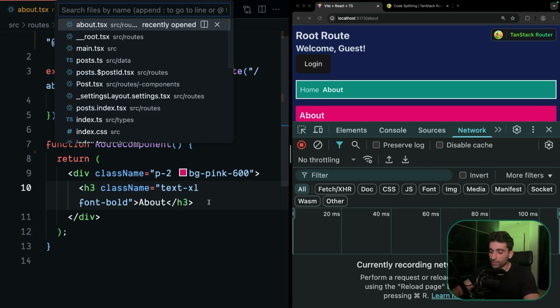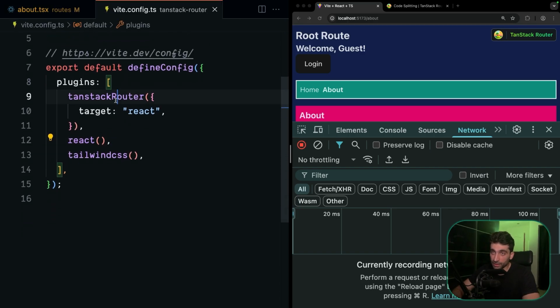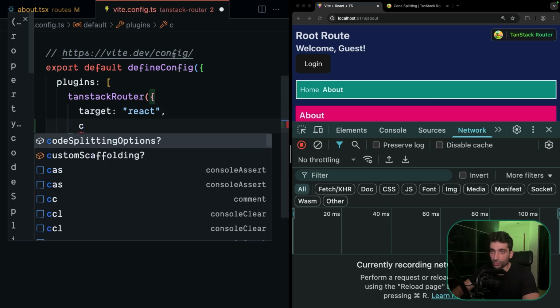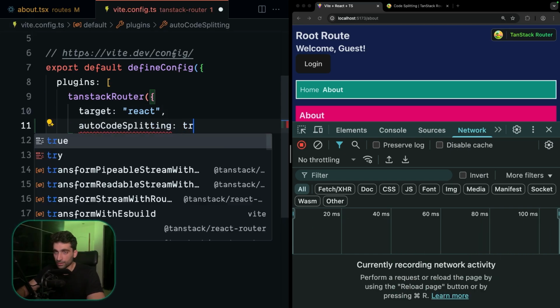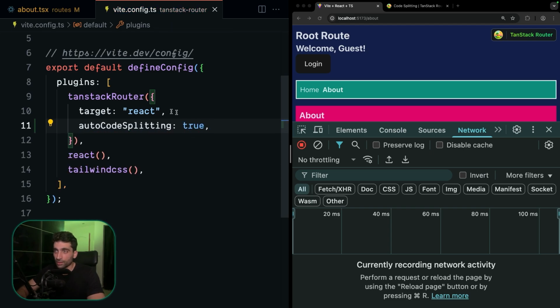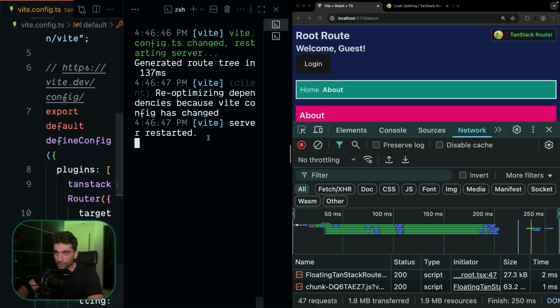And to do that, we can go into our vite config. In here, in Tanstack Router, we can enable code splitting by adding autoCodeSplitting and setting it to true. By doing this, we might need to restart the server, or actually it looks like it automatically restarted.